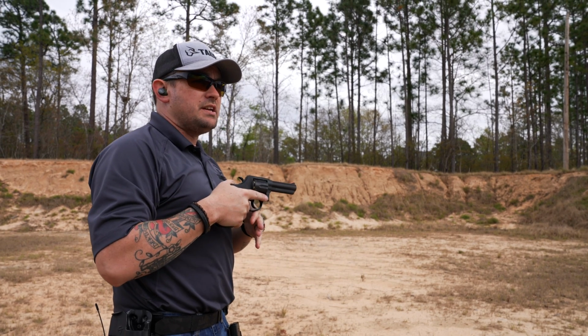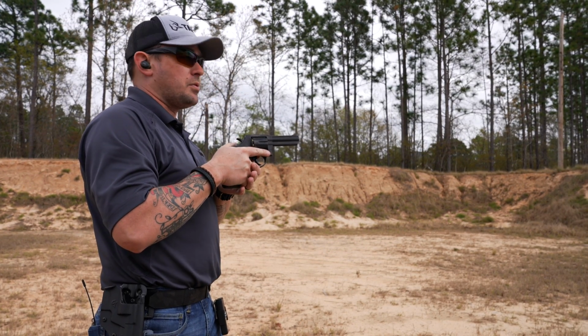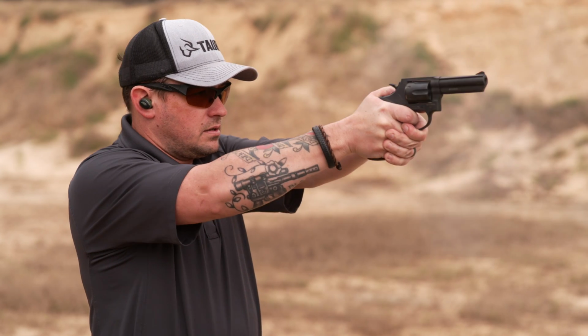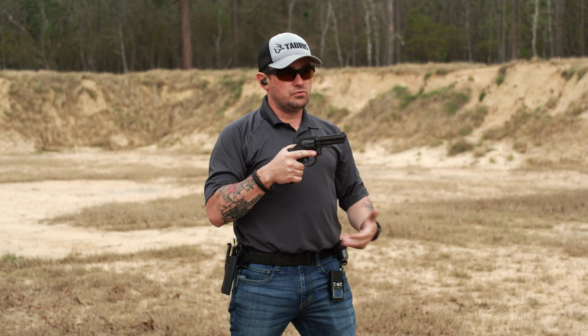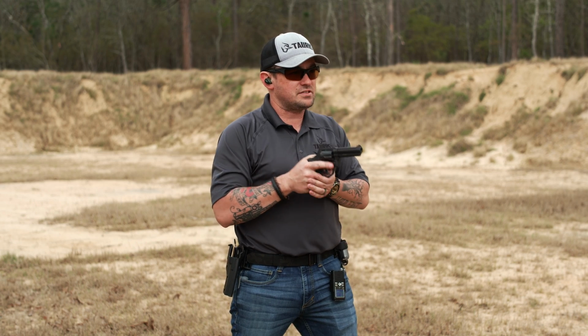The last one of these that I'm going to do is I'm going to go ahead and stage the trigger, aiming again for the head box. Now, given those three choices, I prefer to continuously roll through the trigger, especially if you're going to do something fun like shoot fast.